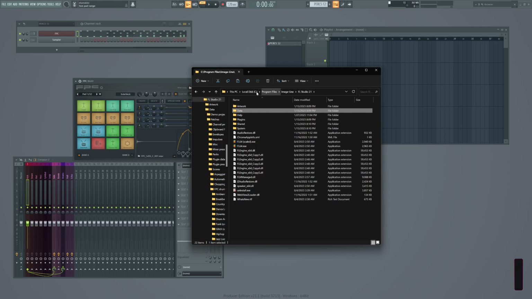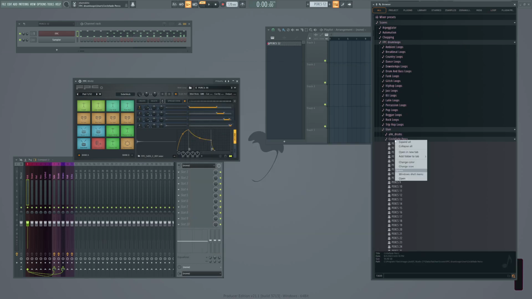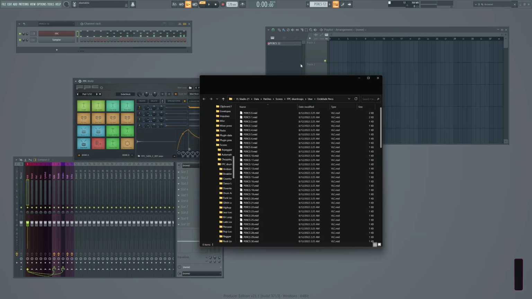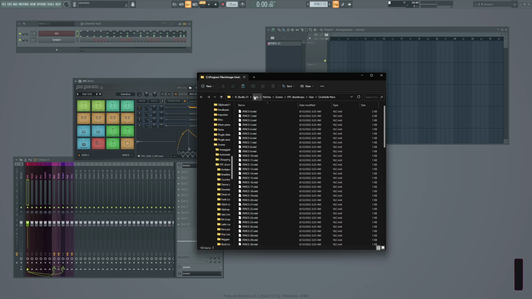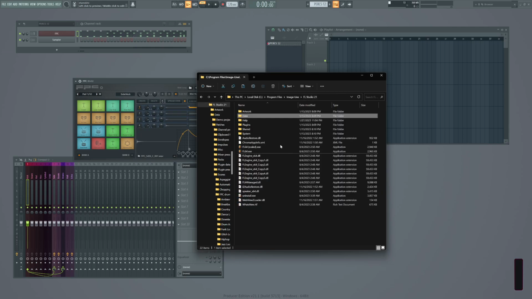So, program files, ImageLine, FL Studio 21, data, I think. Patches. Where was that again? I lost it. Open. That is data, patches, scores, FPC drum loops. Then you make a folder. Okay. And then you dump all your MIDI in there. So see if I can do this.